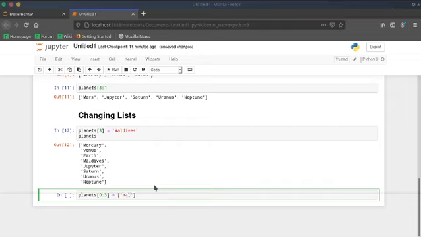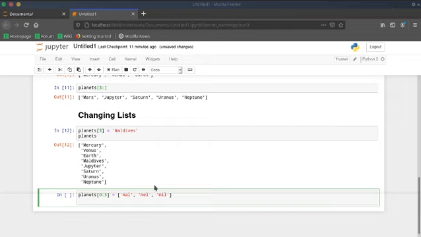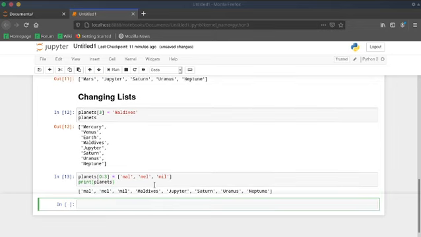Now we're going to print planets. It has given us that. Now that was quite silly according to me. Let's give them back their old names back.